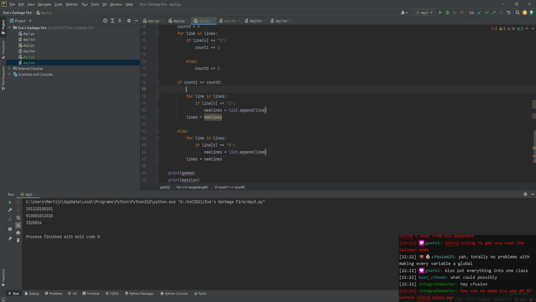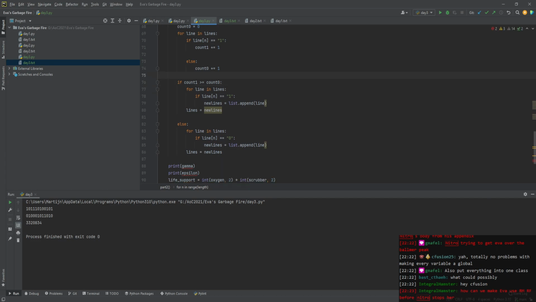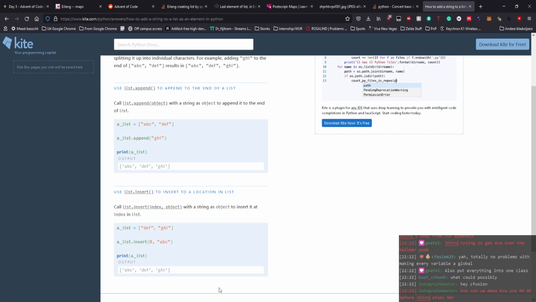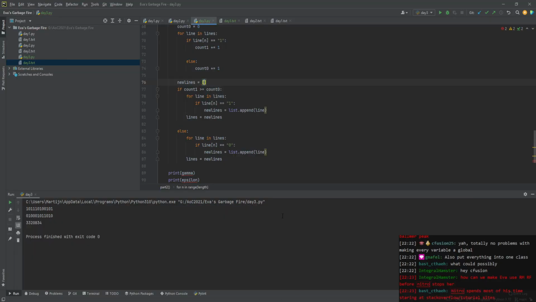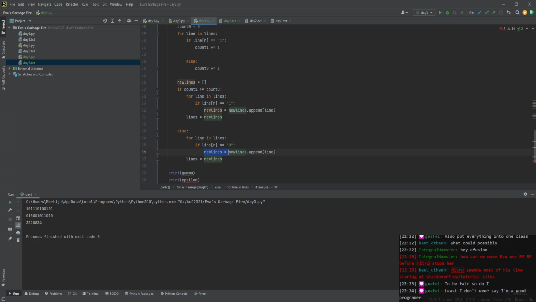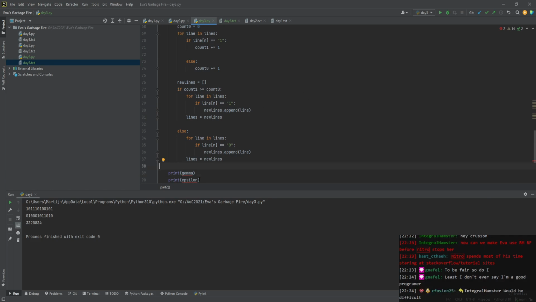Here, because then it's going to go... No, I have to do it early. You can do it there. Doesn't matter. Wait, I have to look again. And then I can just do this. Yeah, list.append is not right, because list is an object, a type name. It's new lines. And I'm pretty sure append is a side effect. I don't know what that means. You don't have to do new lines equals. You can remove that. It's because the function has a side effect. It already works on itself. Okay. But this is not needed.